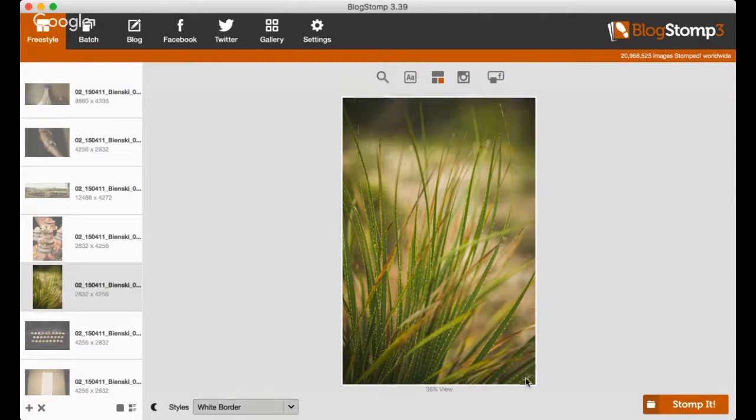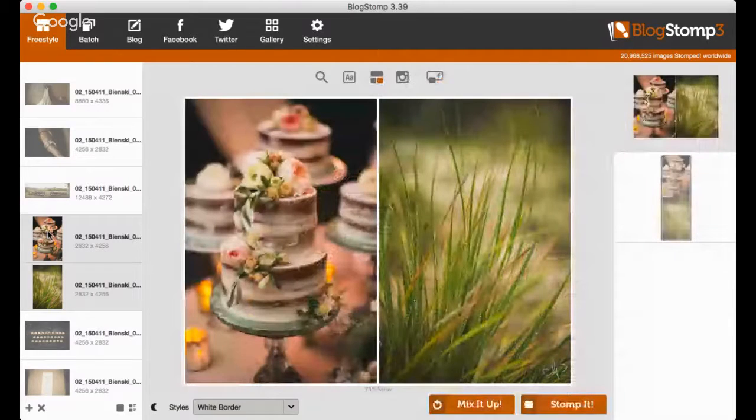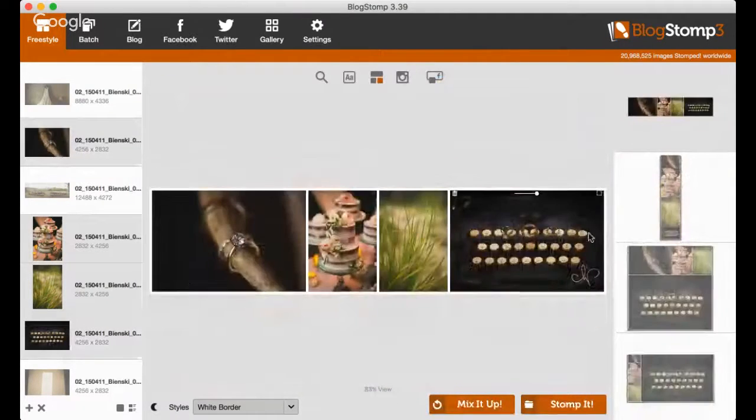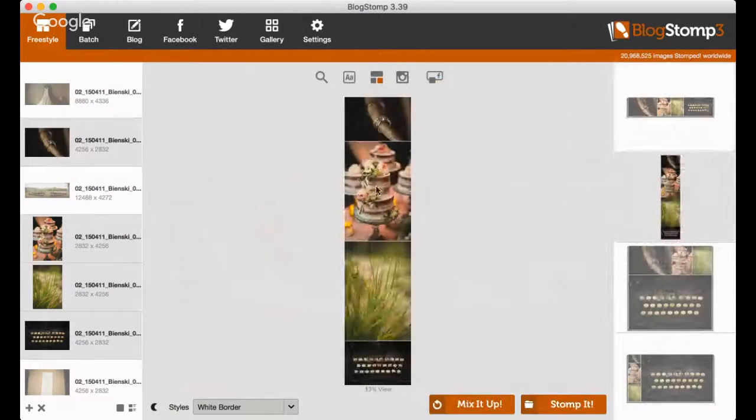That means my 144-pixel logo file has not changed in size, but relative to the overall frame, it looks smaller because this is a much larger file overall. So that's just a word to the wise as you're experimenting with BlogStomp: your logo size on the final output is not changing, but the apparent size changes relative to the overall size of the stomped image.